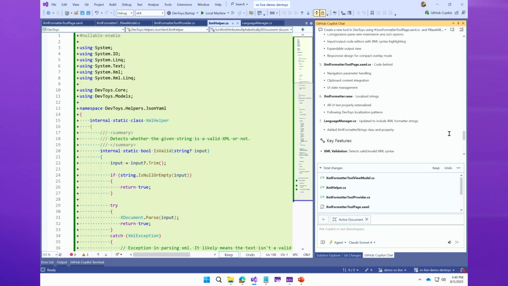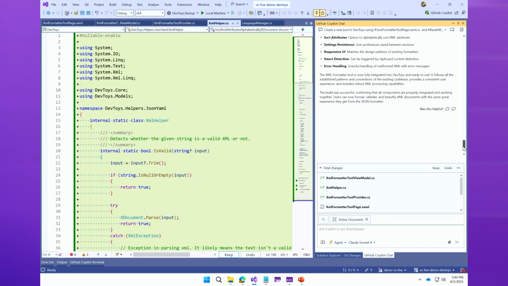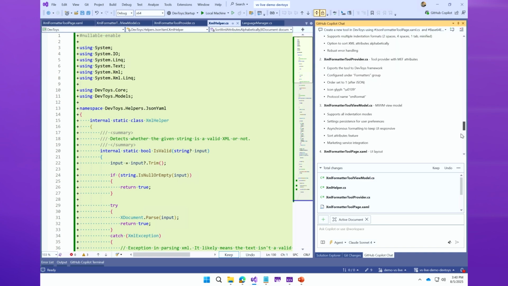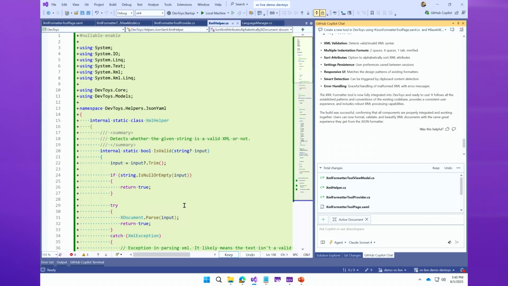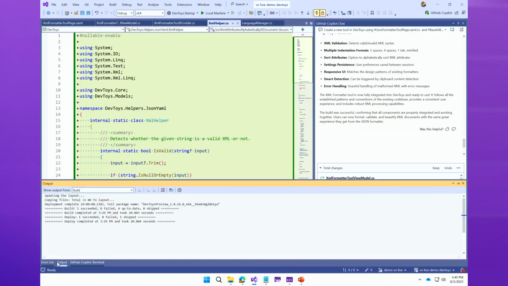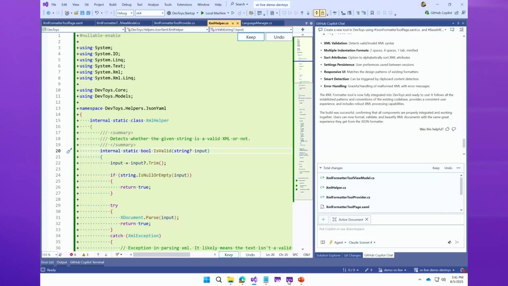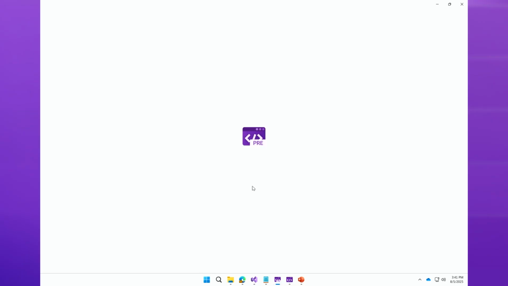So with this being said, it already built the app. I also deployed it on my machine because if you remember during my first demo, there was a build error. I'm not sure exactly why it failed, but essentially it just recovered and it works fine. So I decided just to deploy the app while not waiting for it. So also we won't have to wait for the build to go through. So essentially I deployed my app. Now I can just run it and we'll see what Copilot did.